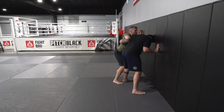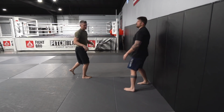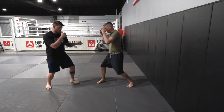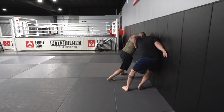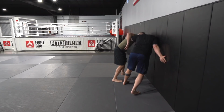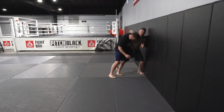So I've got my frame up against the neck or against the head, just in case he tries to move in. I've got my frame, and I can circle out. All right? So use the whizzer. Let's say you use that jab. Boom. He gets me, I start circling out, just like so. Using this whizzer, I have to keep pressure here. As soon as I let up, he's going to start circling back out. And the next thing, I'm in this position here.